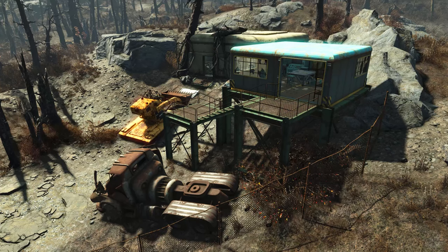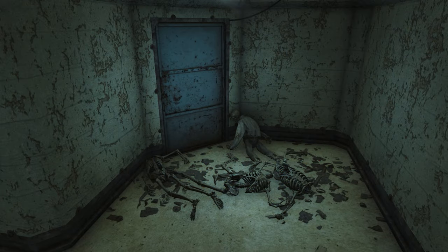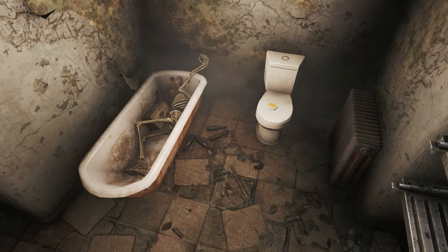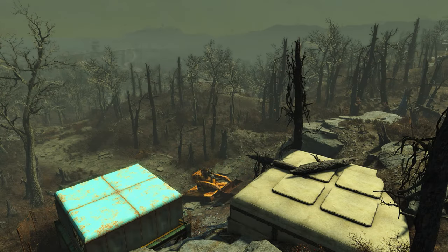On the outskirts of Natick, Massachusetts, a small concrete structure rises out of the hillside. The exterior door of this structure has been pulled down by a front loader, and the entryway is filled with skeletons. Within lies a story of greed, revenge, and death and darkness. I'm the Resolute Cartographer, and this is the story of what happened at the Boston Mayoral Shelter.